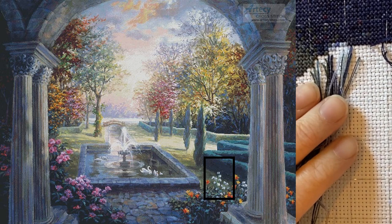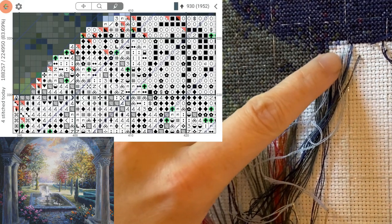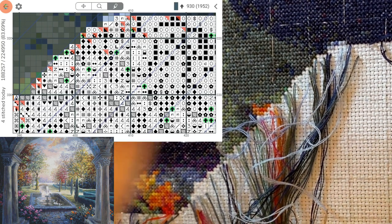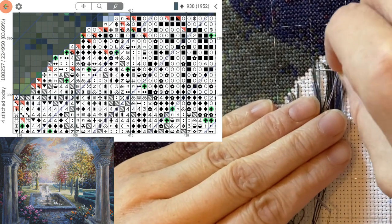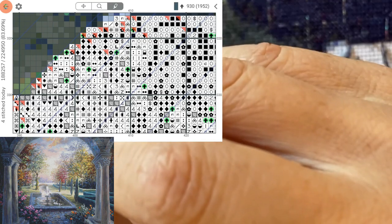Okay, so as usual, I'll show you where we are. Not as far as we were from last session, working on the bottom of the hedge and some of the flowers here to the right of the fountain. We got the beginnings of the light colored flowers and then some more orange ones along the edge of this diagonal. So, yeah, but it's coming along nicely.